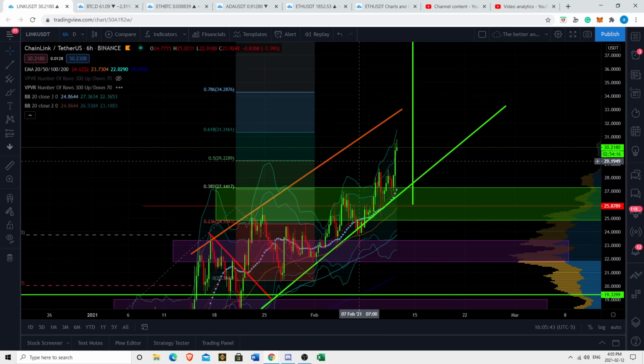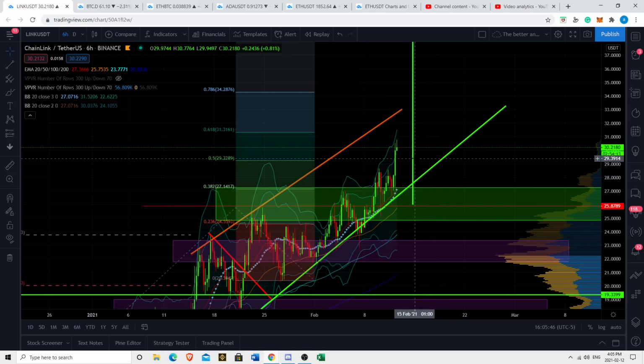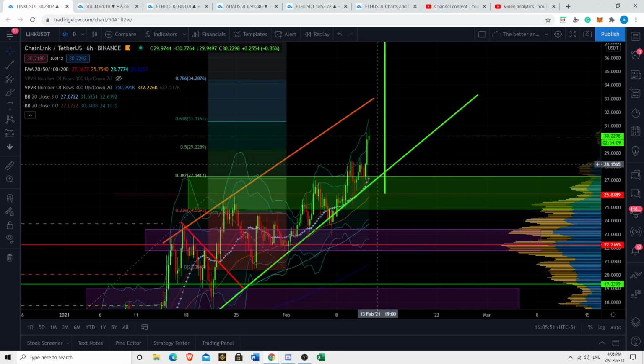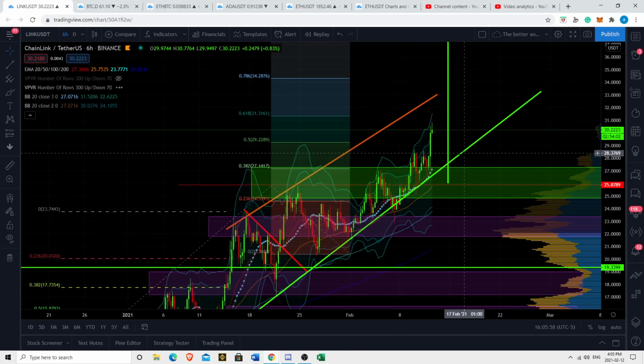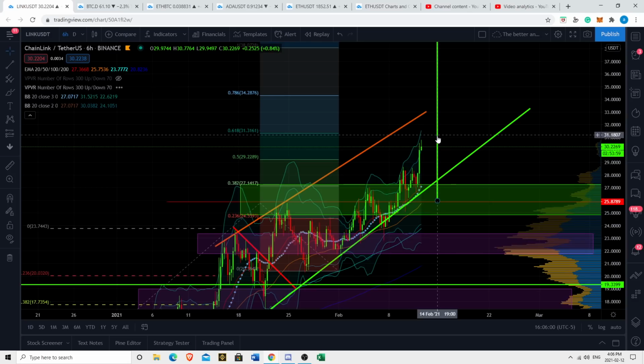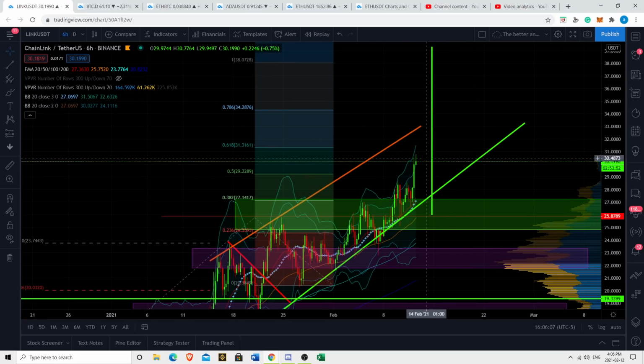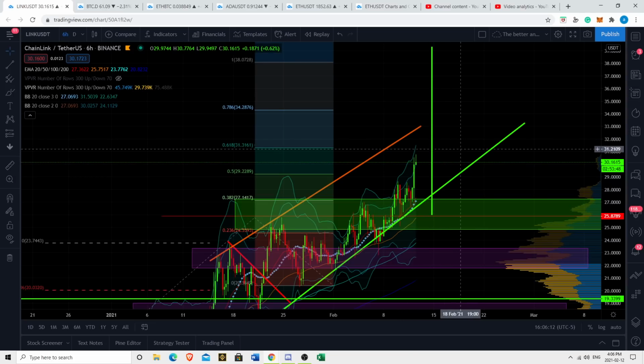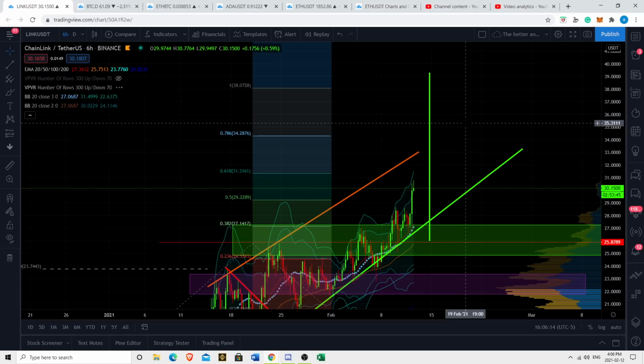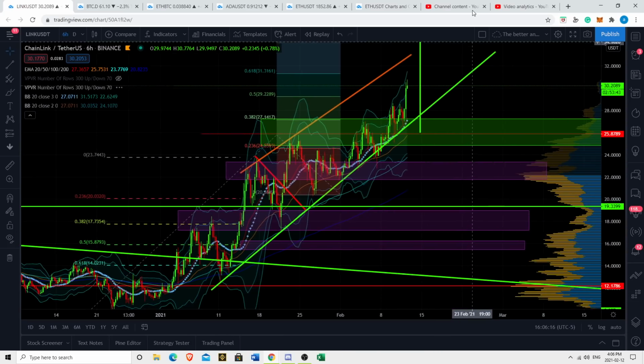And the reason why I'm talking about pullback targets is because I do see some weakness. We're starting to see long wicks to the upside, and we're in the overbought regions in regards to our Bollinger Bands here. So I do think a pullback makes sense for Chainlink, although key resistance is $30, $31. Psychological resistance, that's where we're getting rejected right now. Fib levels near there. Top of our Bollinger Bands are near there. But if we can get above and tackle these short-term price targets, I think Chainlink has a good chance of reaching $30. Why? Well, we were in this.